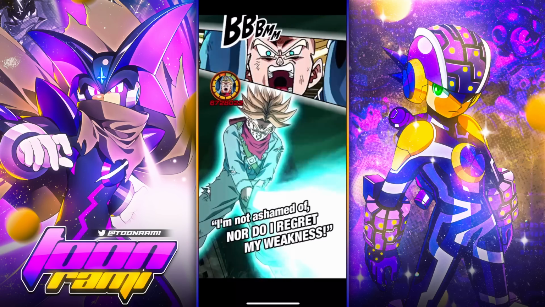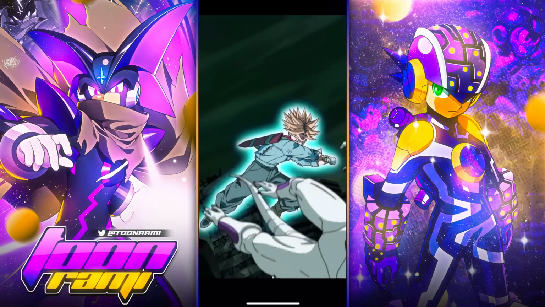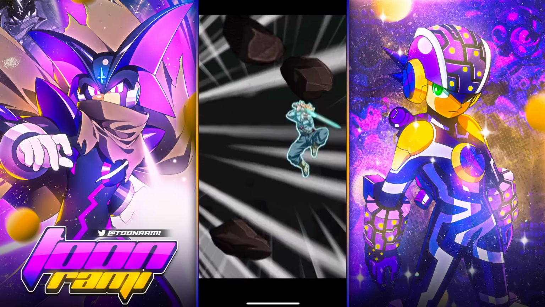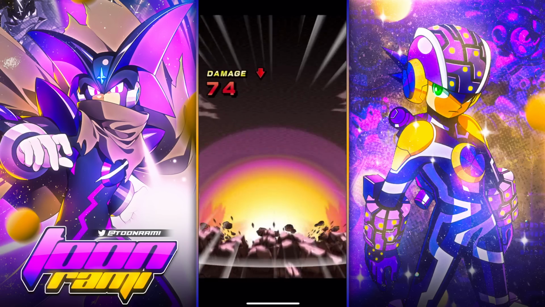And I love that the Vegito and the Trunks both, with less of an emphasis on critical, they can just combo like crazy and not end up doing a ton of damage to where you're going to kill so fast that it's going to really undercut the whole point of this. How much is this going to be? Double digits.